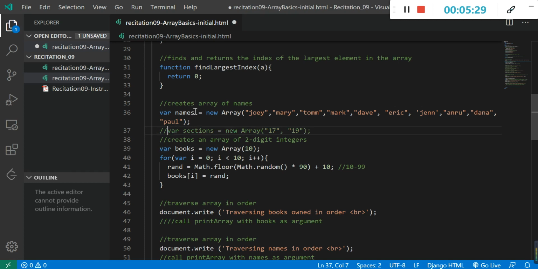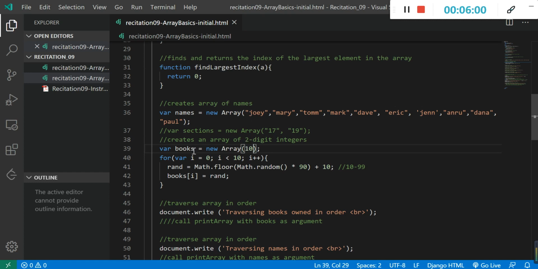We also have a second method of creating an array of two-digit integers. The format of the array creation is var, then the array name, equal new Array. Within the pair of parentheses, what you add here should be the length of this array rather than the values of the elements.